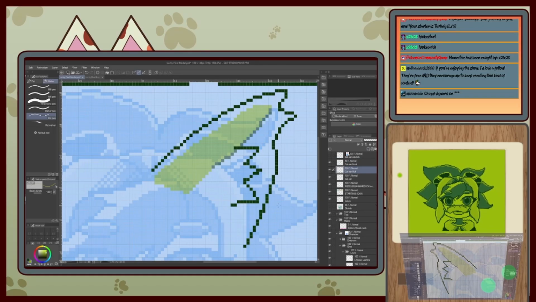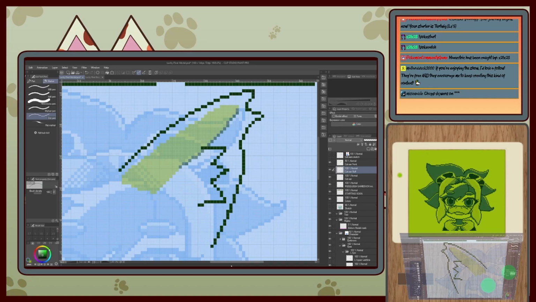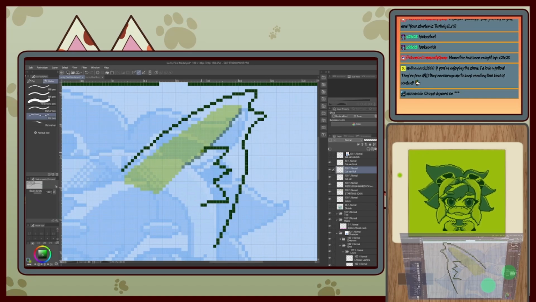Let's see here. For the fluff, I'm gonna go back over here. Doing darker on the inside. I realized because of where I had that, it looked really weird. So we're fixing that. Going a little bit past the boundary here, just to make sure we got enough wiggle room, you know? Oh no, I went a little bit too far. There we go. Now we'll just line this up.